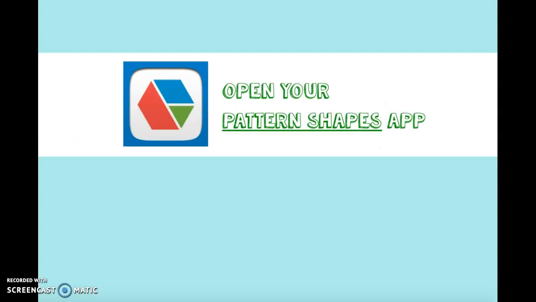All right, for this next part, I want you guys to open up your Pattern Shapes app. It looks like this. Everybody downloaded it at the beginning of the year, and we're going to be using just the squares today because we're going to be finding the area of some things. So open that up if you don't already have it open. We're kind of going to have to toggle back and forth between Pattern Shapes, your Notability sheet that you have open, and this video. So hopefully you guys can be tech savvy. Otherwise, just pause things before you go to the next app that you need to use.